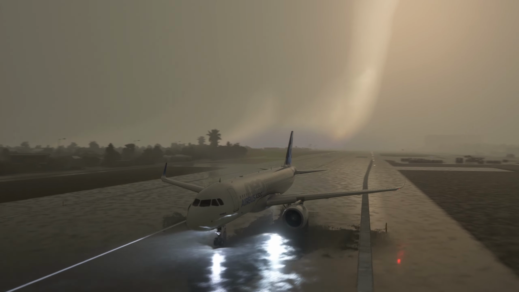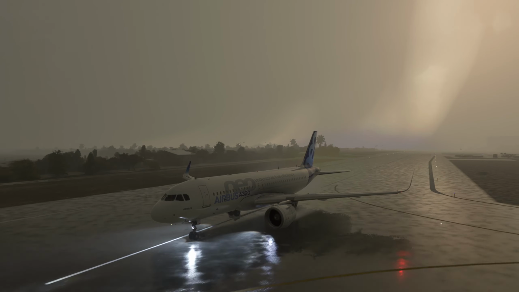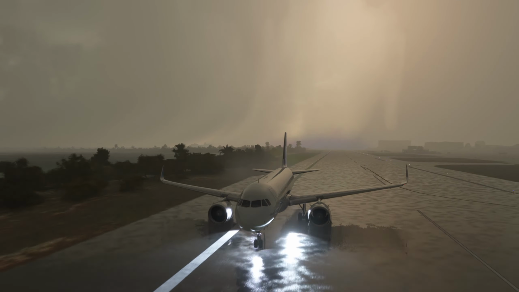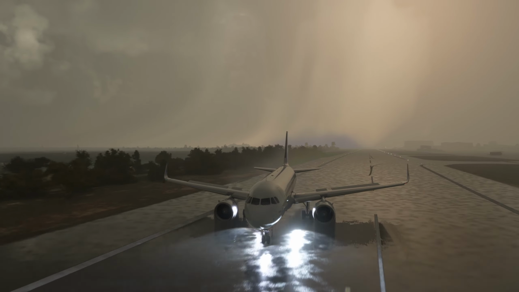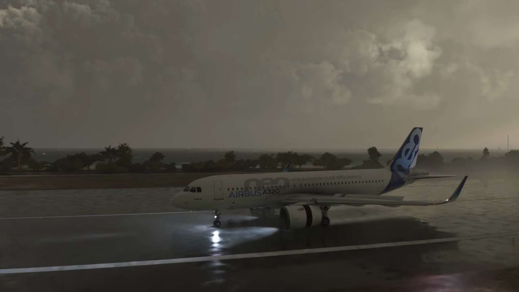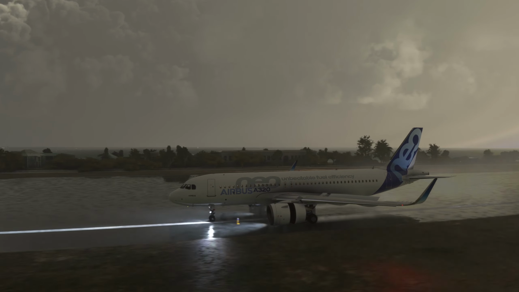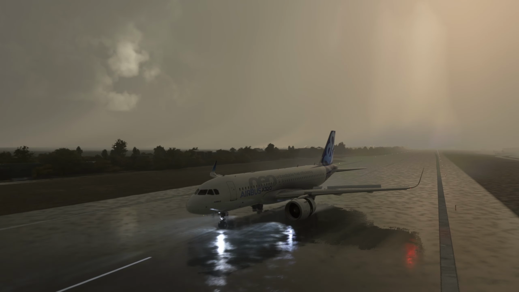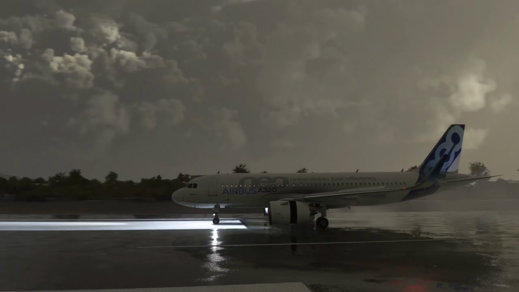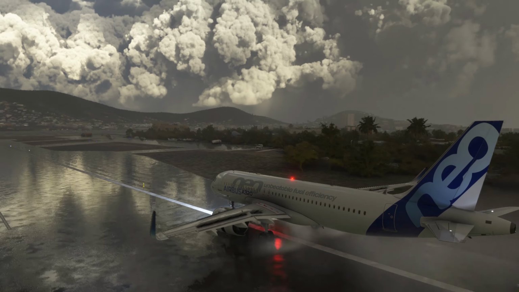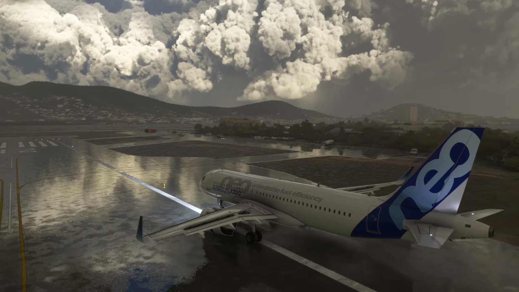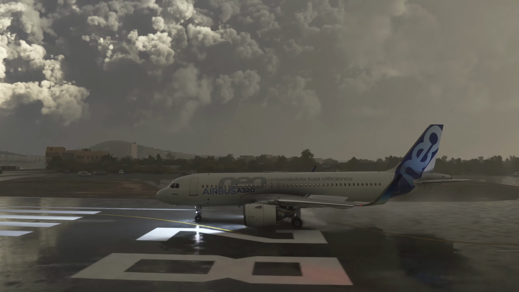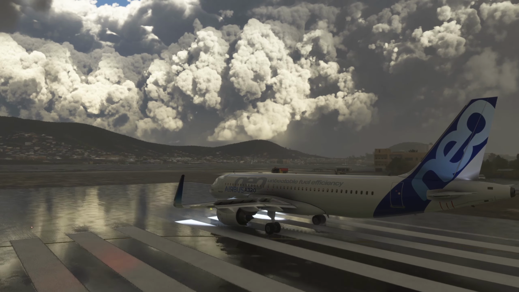Try to maintain some center line there. You can see we've got a little bit of spray coming up off of the main landing gear as well as back spray. If I go reverse thrust, looks like no real added spray there either. So it looks like neither of the sims really models reverse thrust spray.